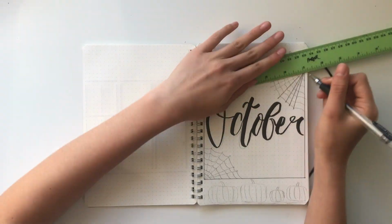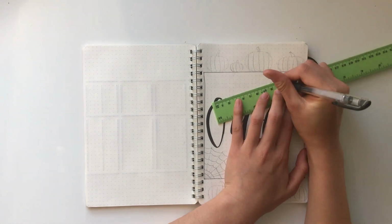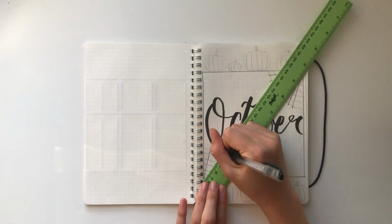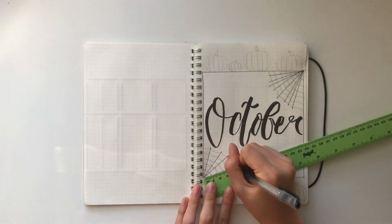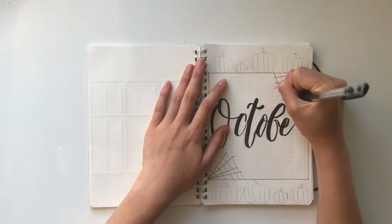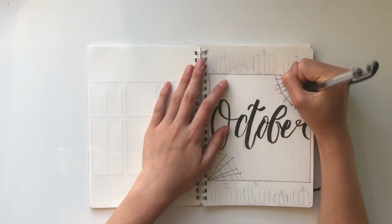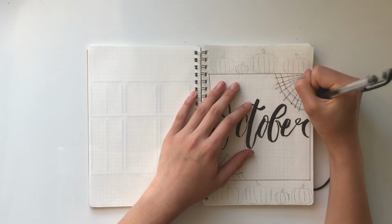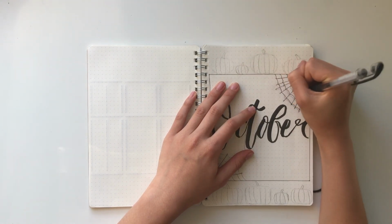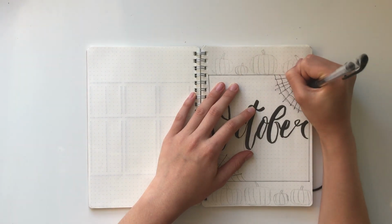The first page is of course the title page, so as I do every single month, I did a square in the middle, and then inside it I wrote October in calligraphy. Since the theme is of course Halloween, I went in and drew a spiderweb in the inside of the square, and this worked perfectly because usually spiderwebs are in the corners of rooms, and so using the corner of the square made it easy to do the spiderweb.